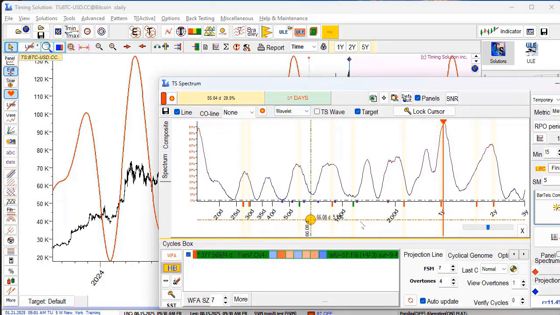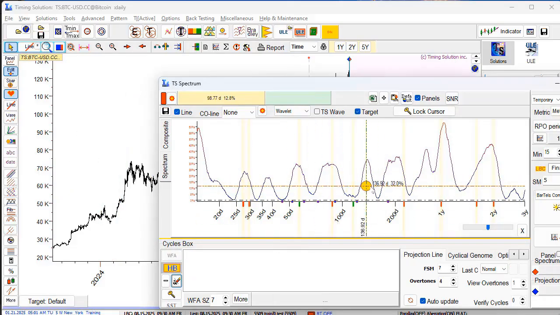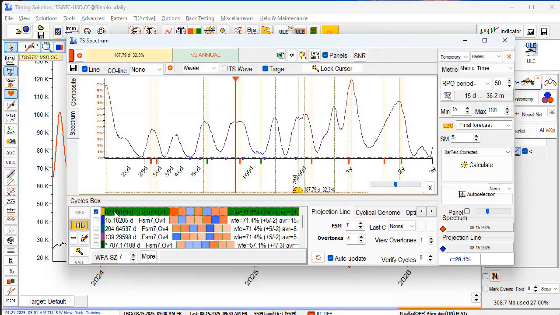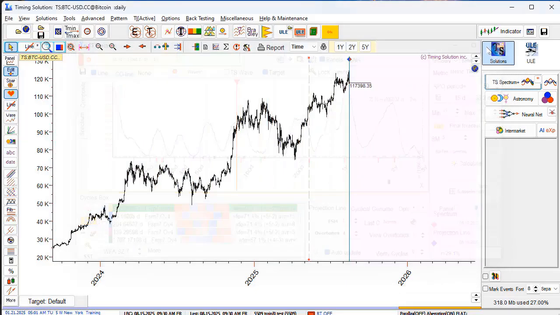Walk forward efficiency is not good. No, maybe this cycle is not good. What about this? I will ask the program to find the most important cycle. It has found an 82 day cycle, and this is pretty much the same as we found using the Wavelet model. This is the same cycle.